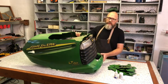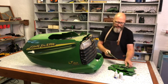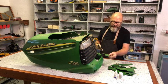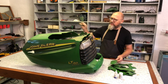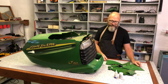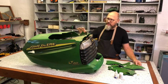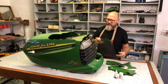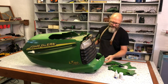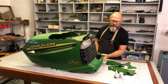Here we have the hood on my table, and these are the pieces I kept and collected, hoping that someday I will be able to mend everything. But when this big chunk broke out of here, I just thought, no, this is not going to work. However, I do want to reassemble some of these parts, because it's very, very fragile, to keep it intact while I copy the measurements for the new hood.